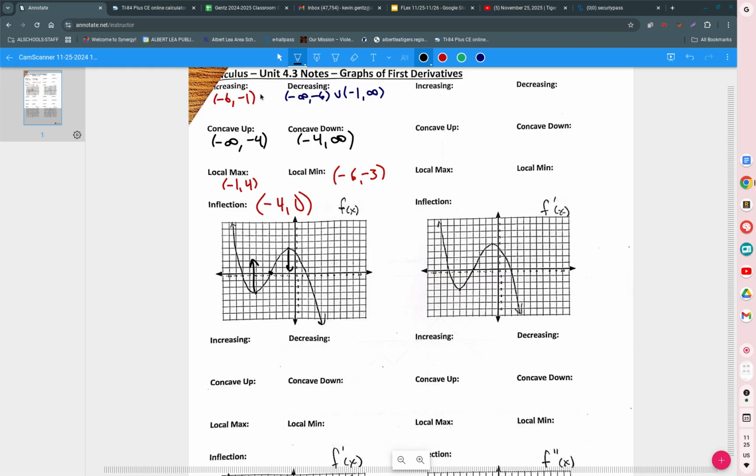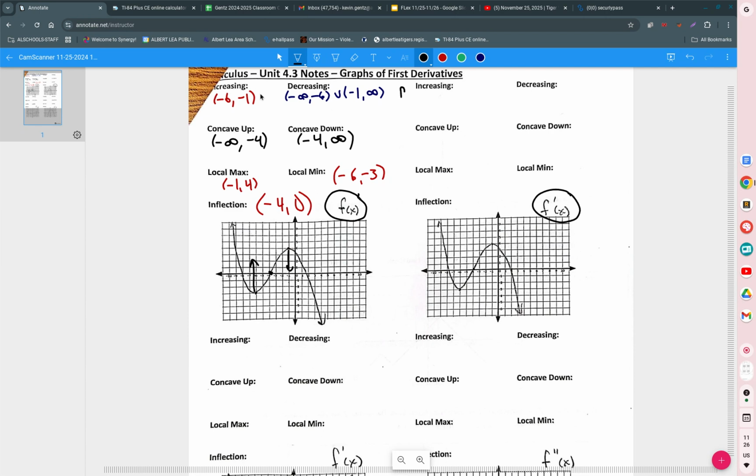Emily's question is really going around this piece. Notice that this was your original function. This is f prime. I'm giving you the same graph, but we're now going to call this a derivative as opposed to the original function. That's going to change the way that we answer these questions.